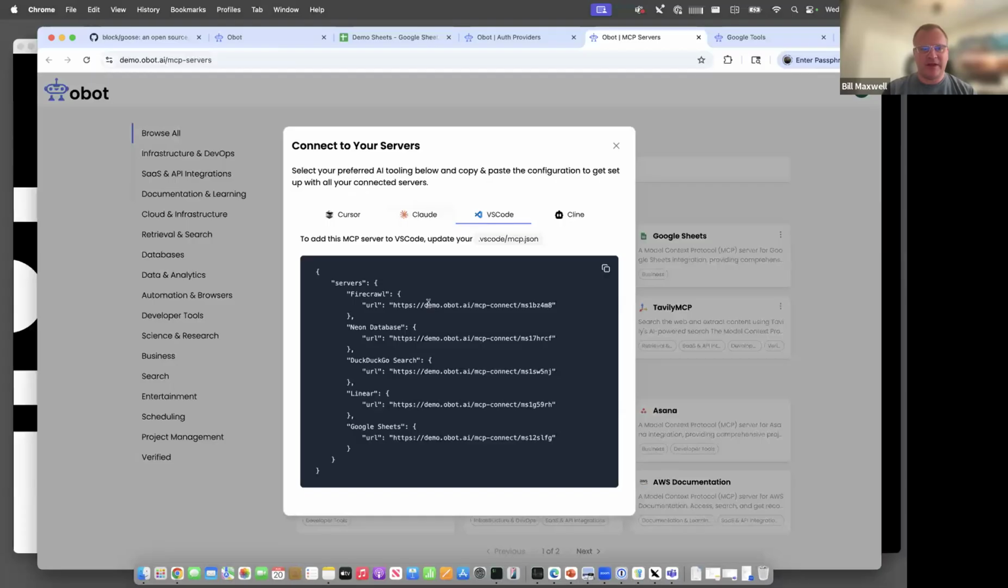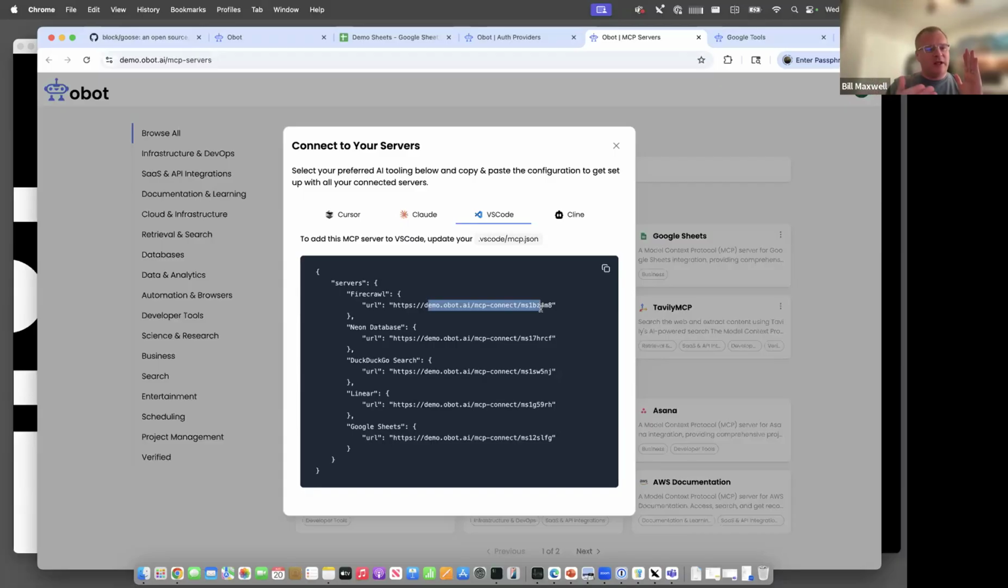Whenever they go to connect to one of these endpoints, it will do the OAuth flow, and the user has to authorize and log in, and then they authenticate with the Obot server. And then there's the third party MCP server, if it requires connections as well. We help facilitate the OAuth flow for those servers.